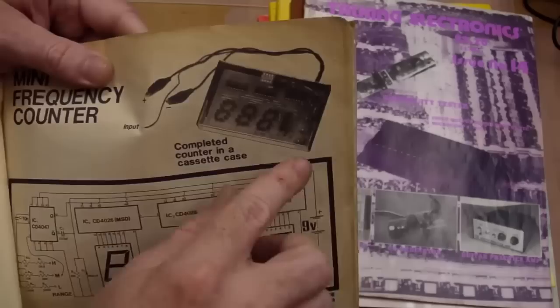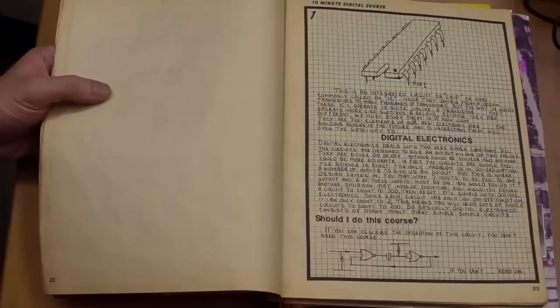And the project would actually use individual LEDs because the individual LEDs were cheaper than a seven-segment display. So you would actually solder in 50 LEDs in there. Great stuff. And one of the best things ever was Colin Mitchell's 10-minute digital course.